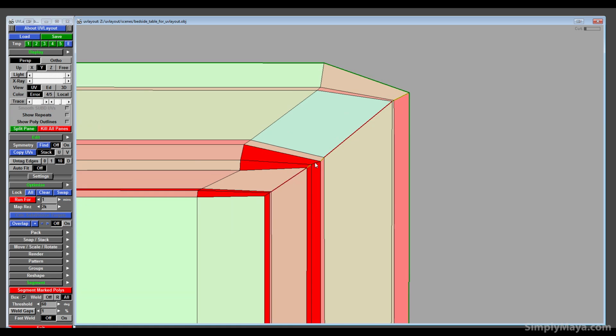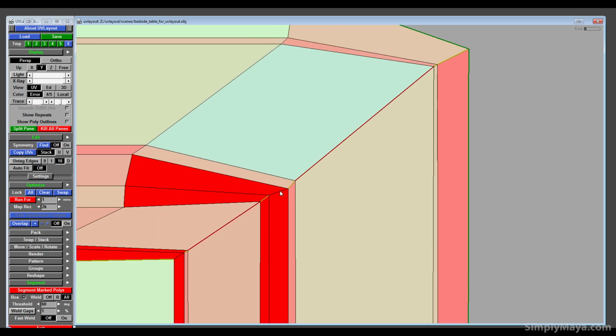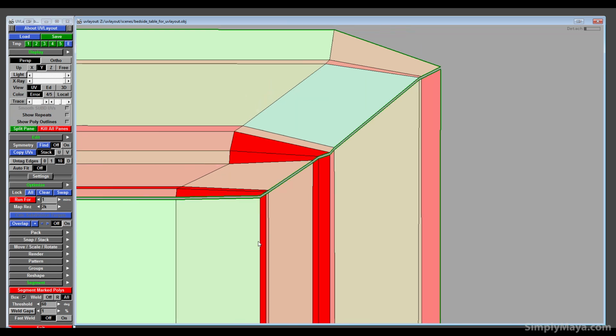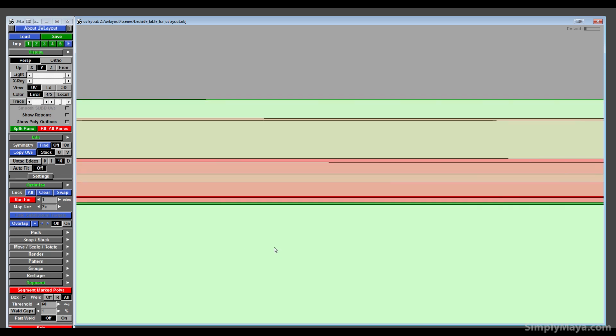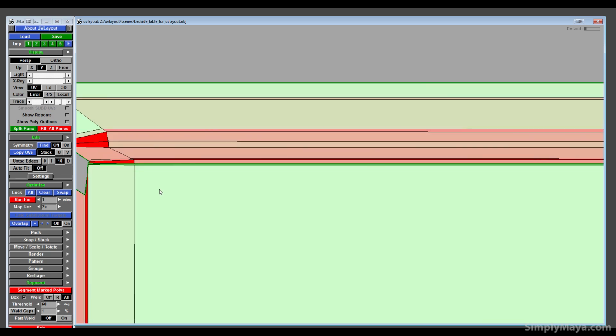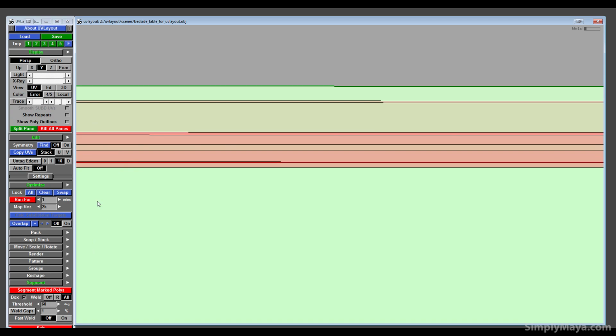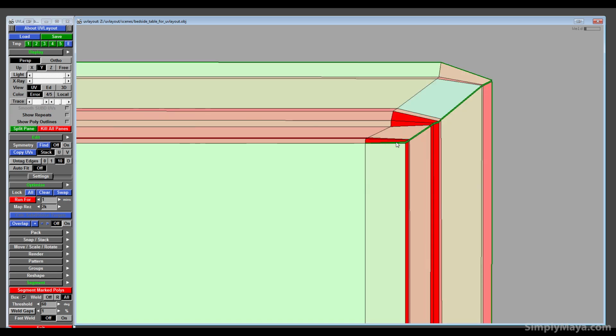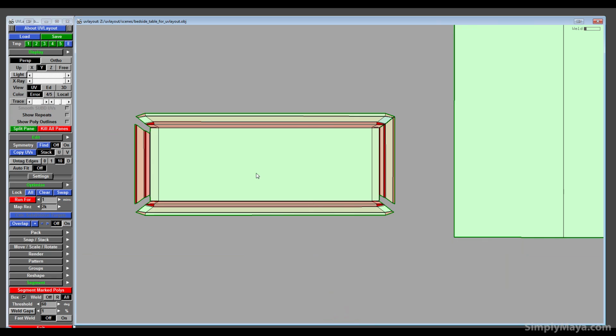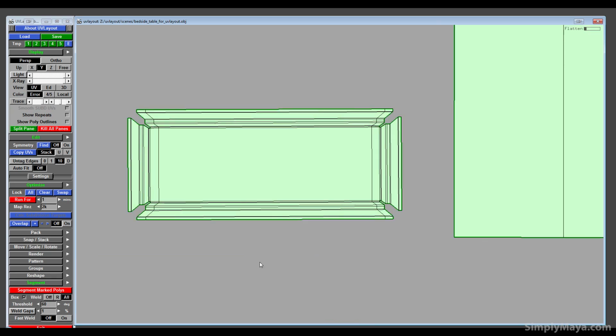Come on, cut. Okay, for some reason I can't get that one. Gonna have to zoom in a bit more and cut. Nope, not happy. I'm going to cut. There we go. Whoops. And you see what I've done there? I've accidentally cut the whole top off. So I can come in and weld it back together. There. Just weld here. If you do make an accidental cut, it's not the end of the world. Just come back in and weld the part that you shouldn't have cut off. Right. Flatten. And that should be perfectly flat, which is exactly what I'm looking for, seeing as it's very predominant in the render.